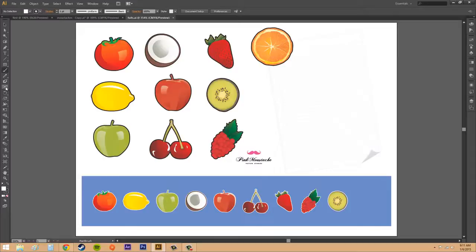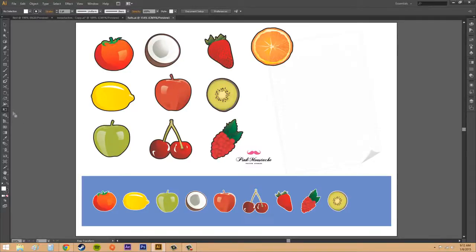We've got our scissors tool, and then we've got our rotate and reflect here. Below this, we have our scale, shear, reshape. We've got width, warp, twirl, and a bunch of different tools here for fixing shapes or making shapes different. Free transform, and you can see there's no arrow in the free transform tool, so if I click and hold, nothing else is going to show up. So that's how you know that there's no other tools there.